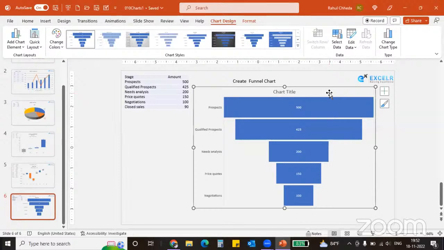qualified 425, and then they look more in depth at the data and find there are 200 customers who require their product and services. So they have done that needs analysis and found out that there are 200 customers who can be sold their product and services.